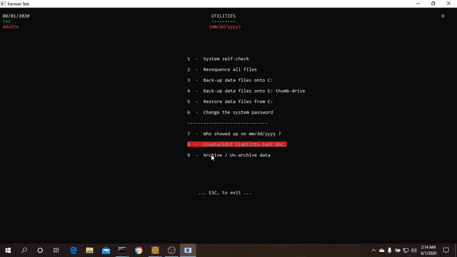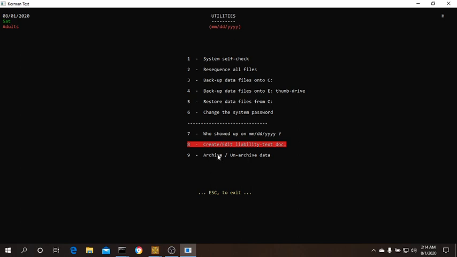So the word archive means that we take some records out of the main database and put them into a historical database. So if you need to, you can always go back to the historical database and pull off a couple of records from it to make them current for whatever reason.